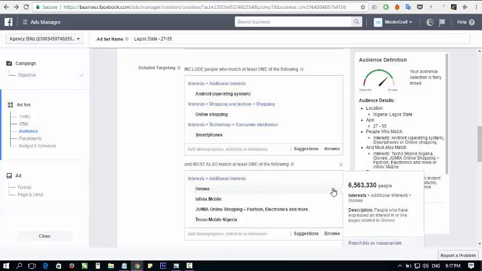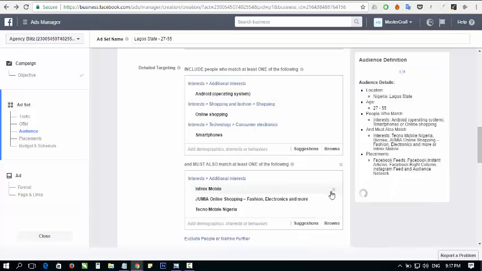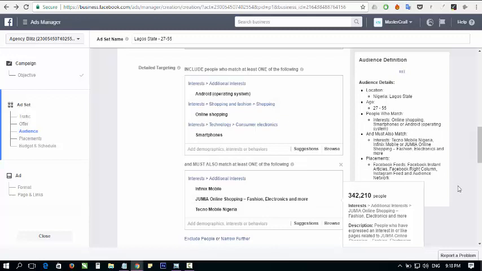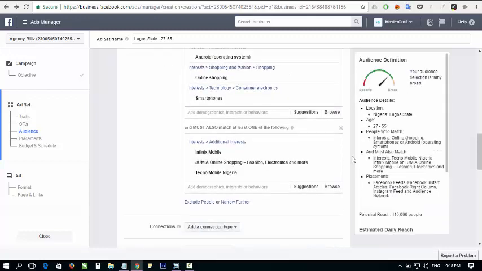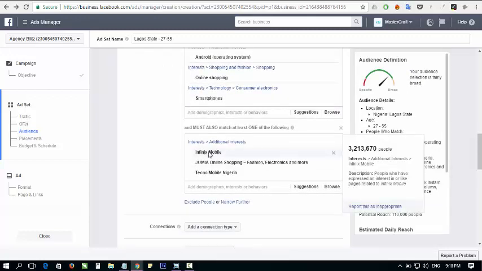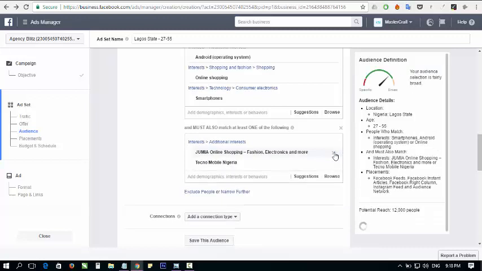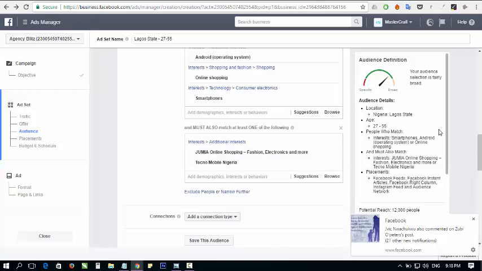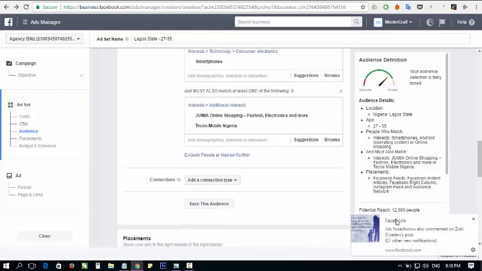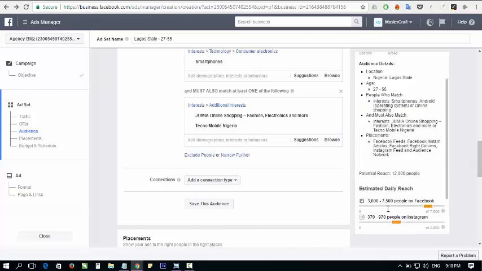Let's take out Gionee. Let's take out Infinix. Alright, so our potential reach now is 12,000 people. This is a very, very good spot if you're starting out. 12,000 people, this is very, very nice.